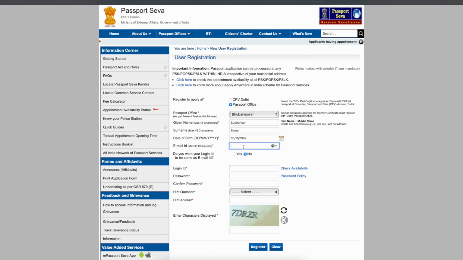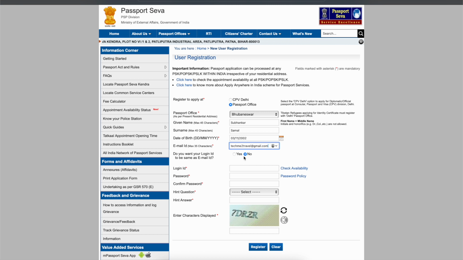Then I have to put the email ID. So let's put the email ID. Now the next option is, do you want your login ID to be the same as your email ID?